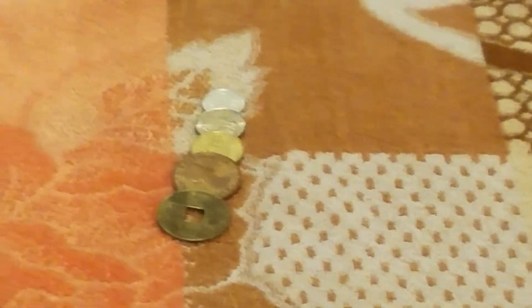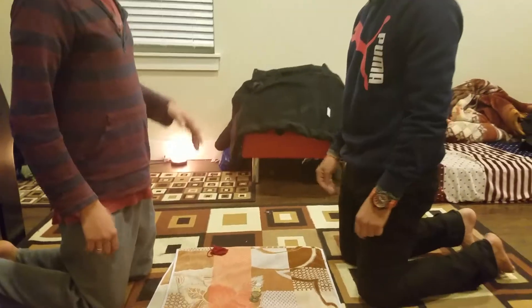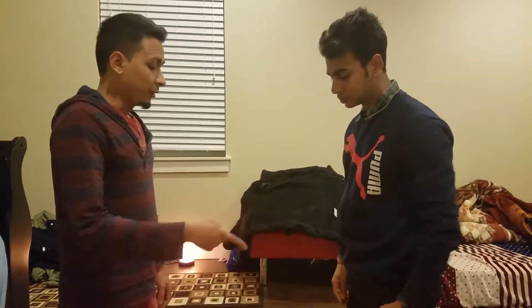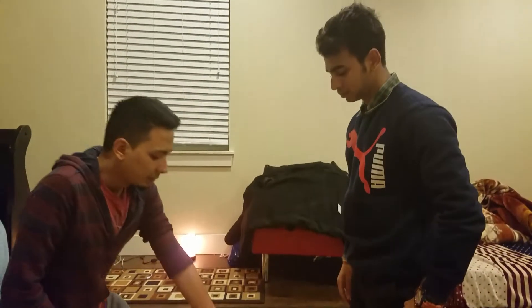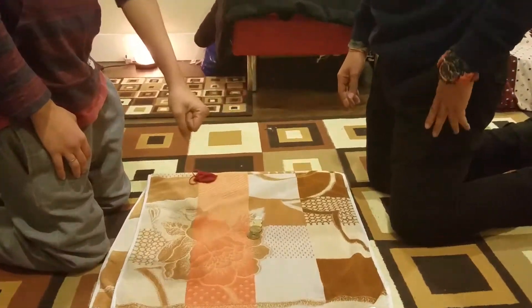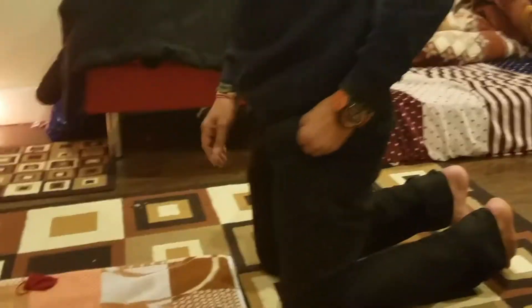So do me a favor. Just like stand this way. Make sure one of your pockets is empty — empty one of your pockets. So what I want you to do: grab the coin like that, and all those ones like that. Grab the coin and just drop it in your pocket. Take your hands off. Drop it in the pocket.